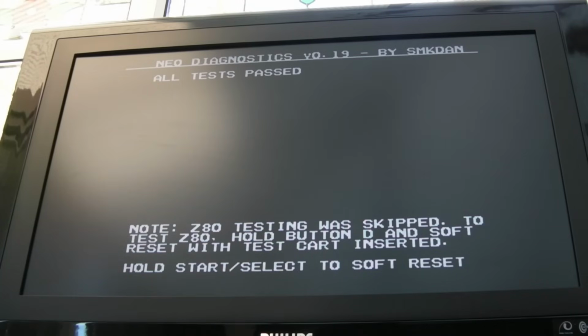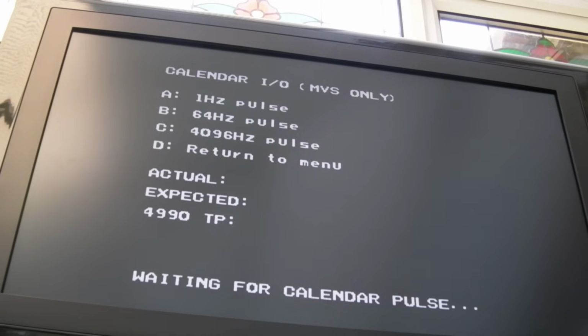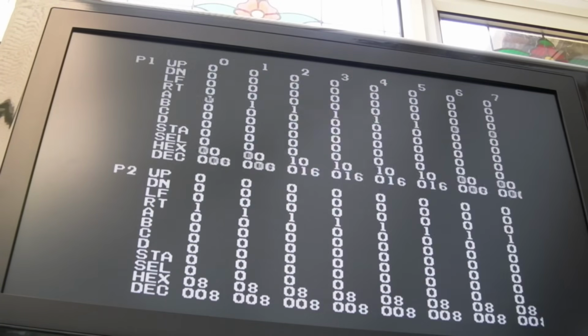So yeah, we've got this one working, I think. But you can see now, it's in MVS mode, no worries. So yeah, that C1 was balked. That is the issue. Calendar, yeah, that's working. Let's just do the different pulses. B, C, D return. Colour bars, D. Controller test. So you've got up, down, left, right, A, B, C, D. Select, start, that's good. Let's just test player 2.